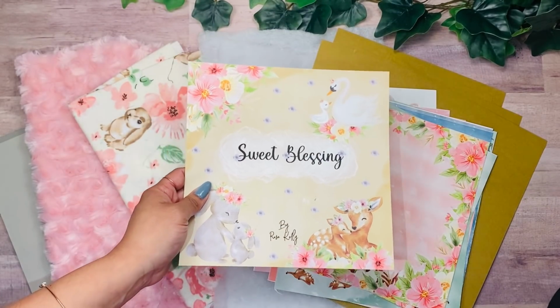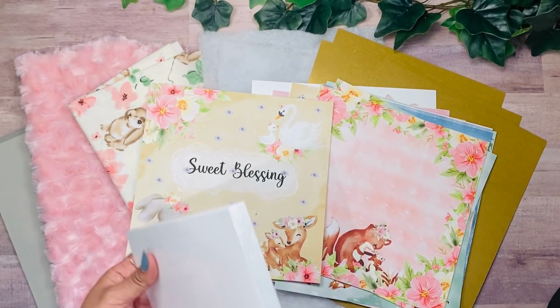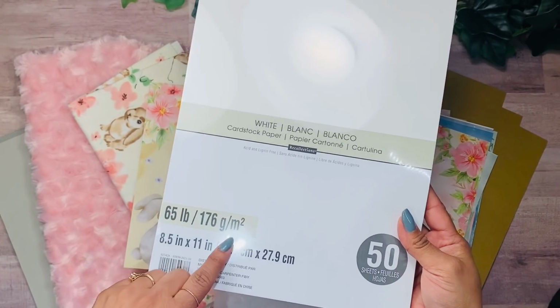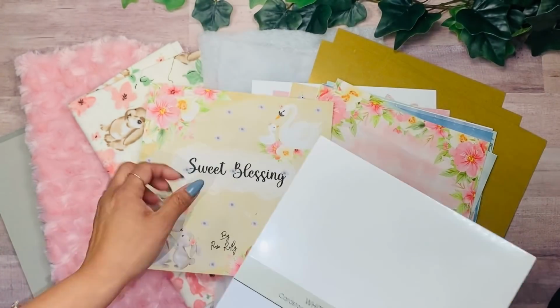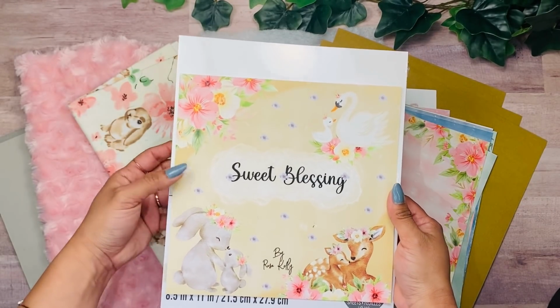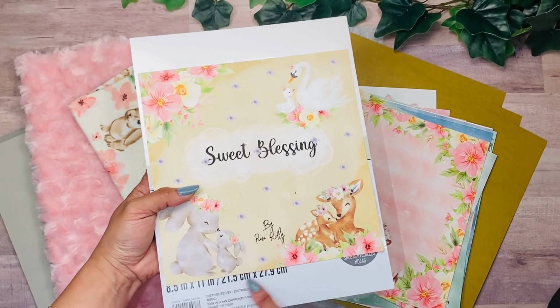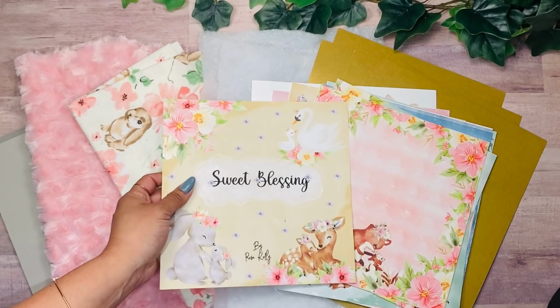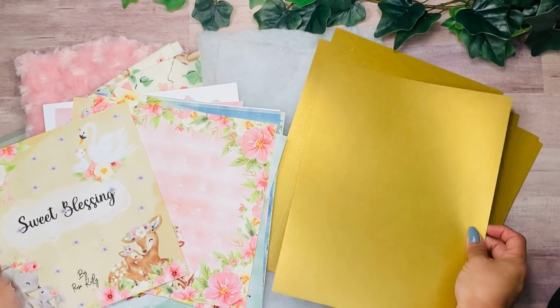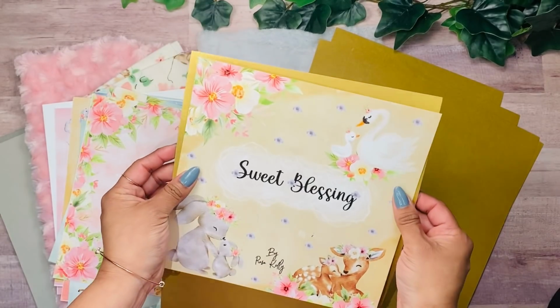I go ahead and print this out on white cardstock. This is the one that I use, 65 pound, and I just have a regular printer. As you can see, this is the size that the paper comes, and I just went ahead and trimmed this down. I'm also going to be using some gold cardstock.